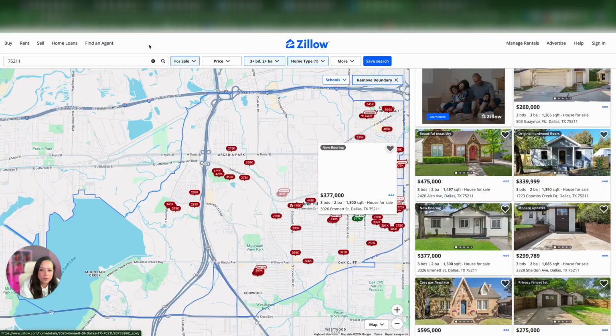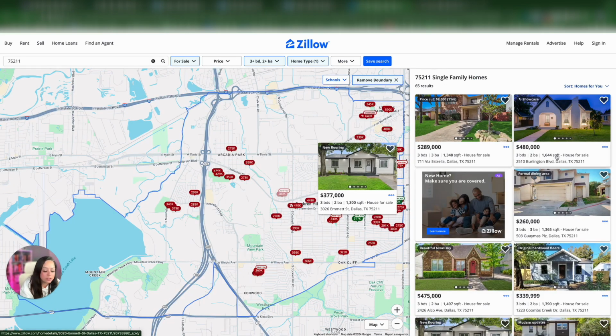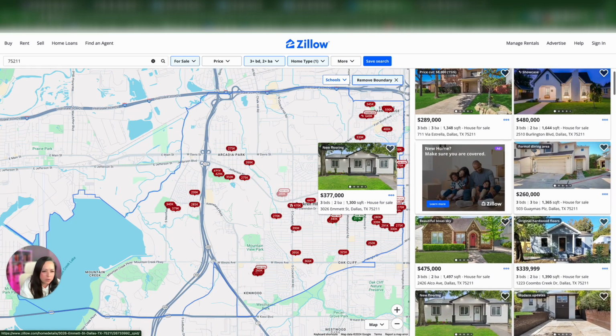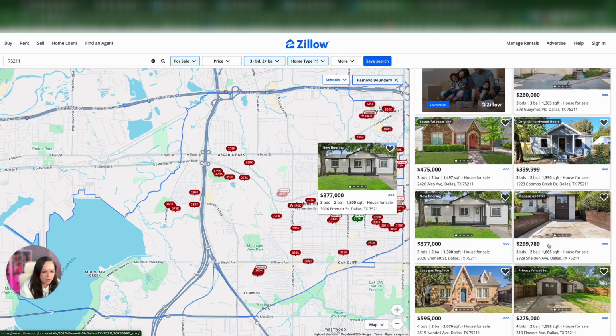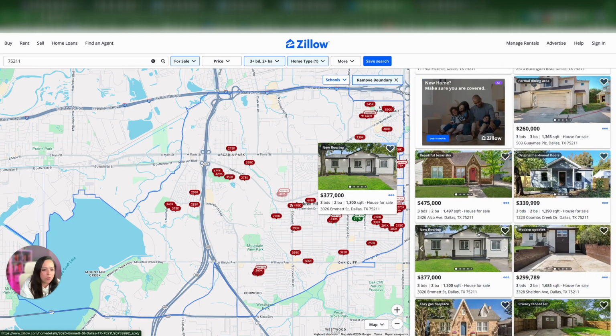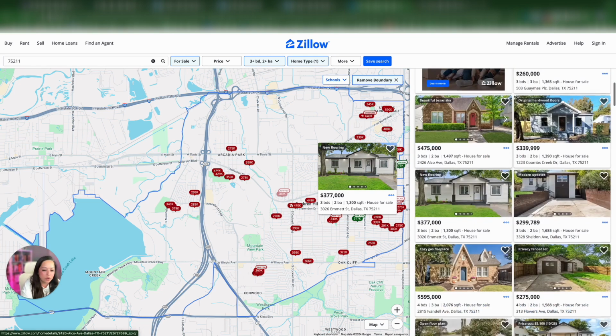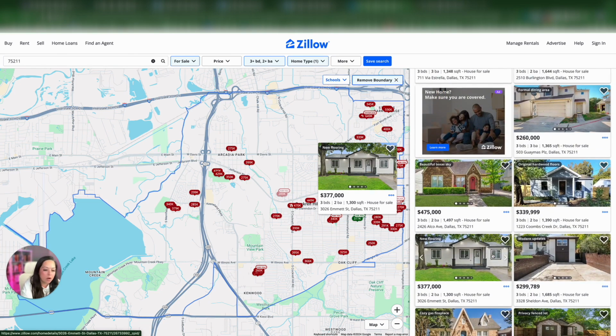So far we kind of know the range in the area. If we looked at comps, and again, we can do a whole video, just let me know down below if you're interested in a video on how I look at that. But just looking at this, on average we're looking at around 400,000 in this area, which is a good thing because these are brand new renovated homes, and typically with insurance, you're wanting to know how much the rebuild cost is going to be.